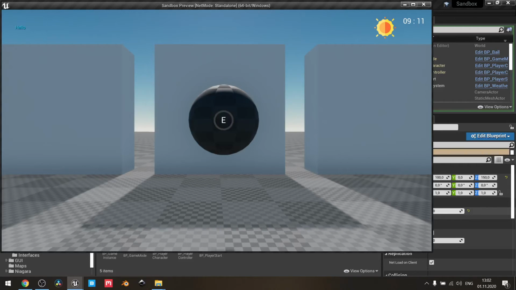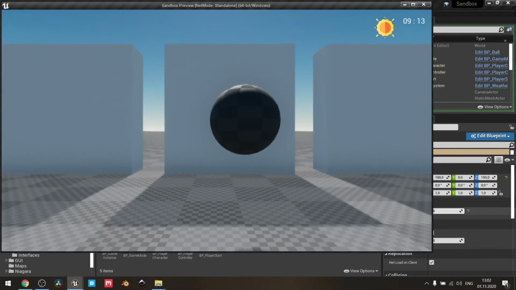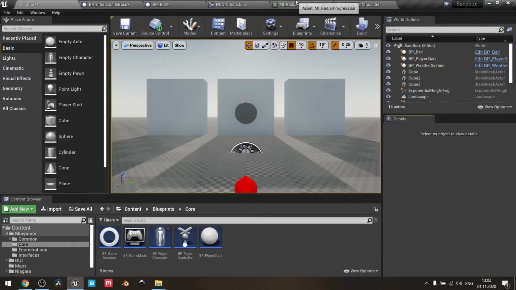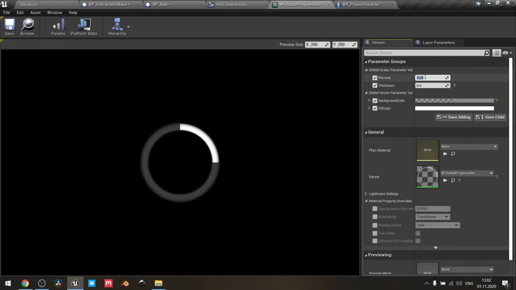Also, as you can see, we have the quarter field of our interaction widget. This is because the material instance dynamic should also have the proper starting point, so make sure to set it to 0.